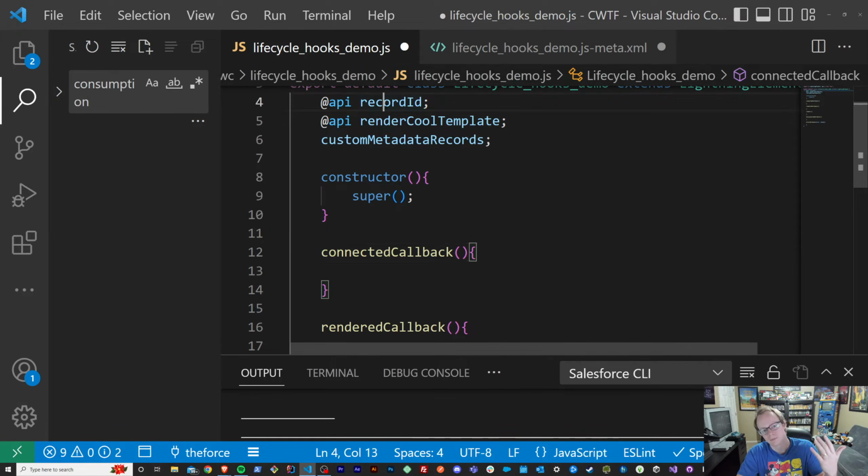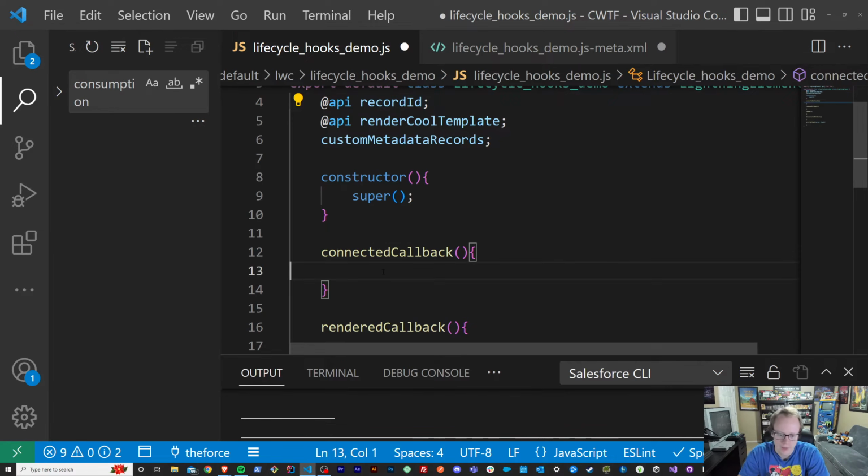Or now that I've got the record ID, I want to pull in a bunch of records from an Apex controller to present in a Lightning data table or something. And now I can do all that stuff in connected callback, which is great.